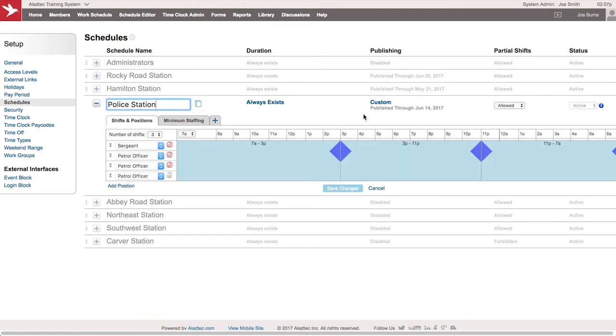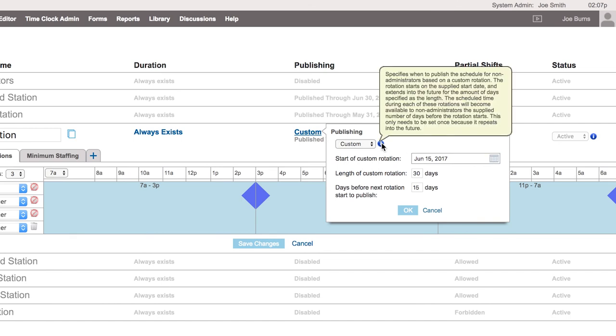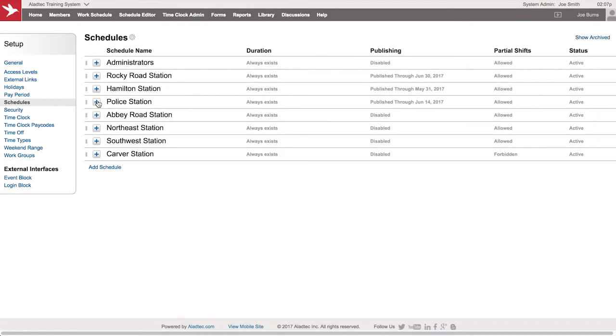The last option here we have for the police station is called a custom range. So if the automatic option doesn't work for you, or you don't need it month by month, it has to be more specific than that, then you get some options here on how to exactly do that. You can roll it through a very specific number of days and have it be released so many days ahead of time. So let's go take a look at how this looks on the schedule itself.